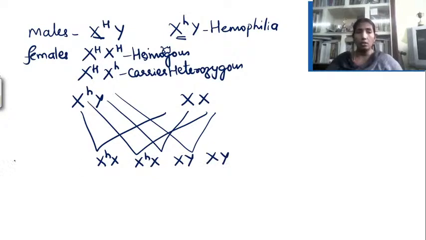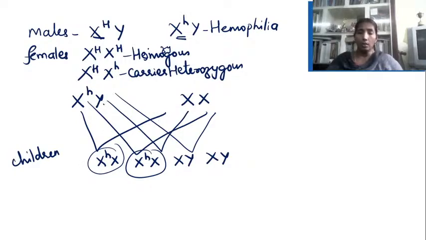So in these children, you can see as with X-linked disorder, the females will be the carriers, but you can see that it skips the generation. Second thing, it's recessive, that's why it skips the generation. So naturally you can see that it always passes from the father to the daughters and never from the mothers to the daughters. So it comes from father to daughters and from mother to sons. So that crisscross is there.